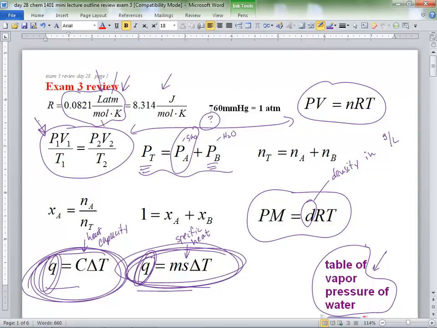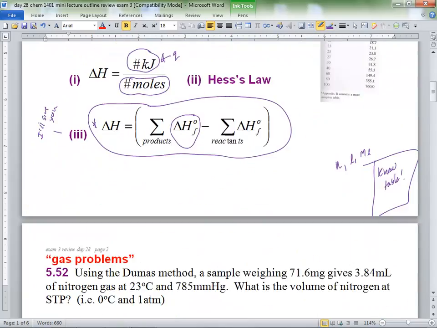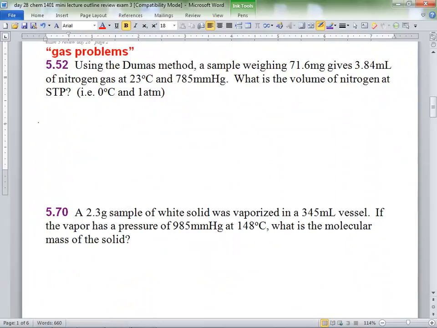Here, PV equals nRT. What do you think, Jesus? P equals nRT. Okay. But whichever one you pick, you write it down. And if it doesn't work, then you try the other one, right? Now, what Christine said is the easy way to go.